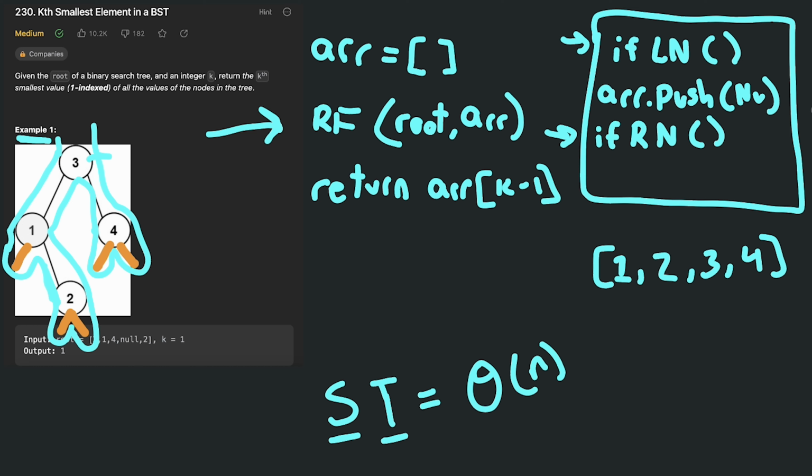So this array points to or references space in memory. And you could almost think that that space in memory is somewhat global, and that multiple instances of this recursive function will update the same array. It'll update the same space in memory.